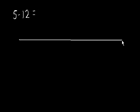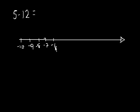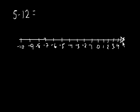And I'm going to keep using the number line, because I think it's useful. So let's do the problem 5 minus 12. And I think you already might have an intuition of what this equals, but let me draw a line. So let me start with minus 10, minus 9, minus 8. I think I'm going to run out of space. Minus 7, minus 6, minus 5, minus 4, minus 3, minus 2, minus 1, 0, 1, 2, 3, 4. And we'll put 5 right here.